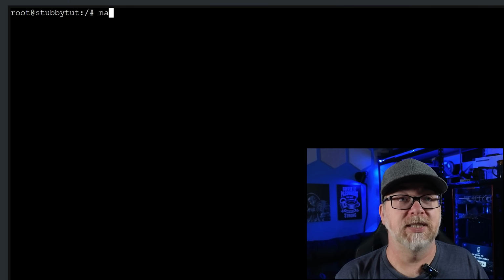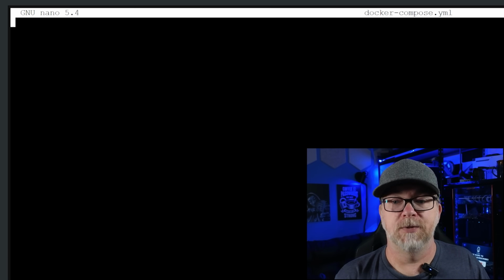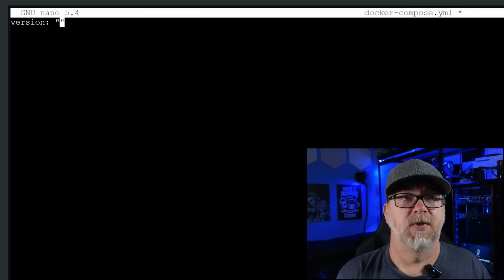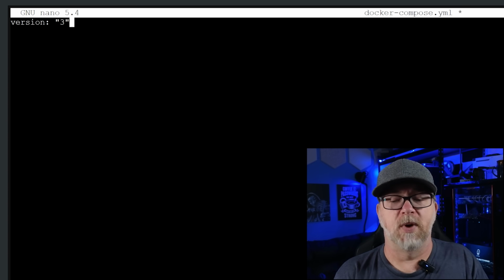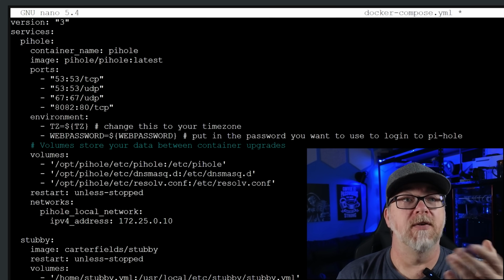So speaking of our Docker Compose, now that we've got our network created, we've fixed our DNS, and we've got our stubby.yml file created, now we can actually take a look at the Docker Compose that we're going to use for our Pi-Hole setup. We'll take a look at the AdGuard as well, but this is just for the Pi-Hole portion. So again, I'm going to clear my screen and say nano docker-compose.yml, and then I'm going to do version 3. Oops, I don't know why that wasn't in there, but we're going to just paste that in.